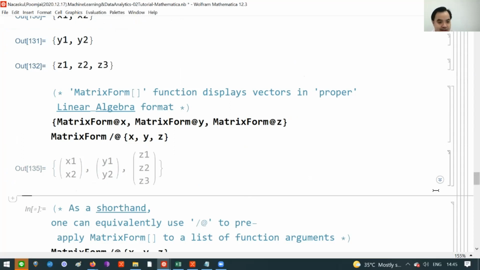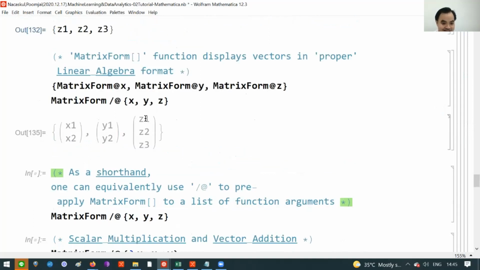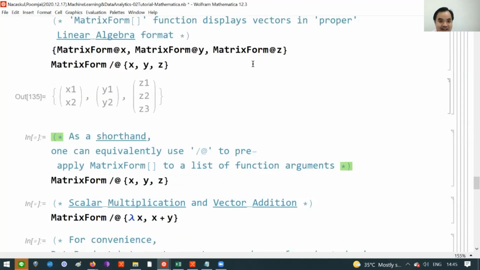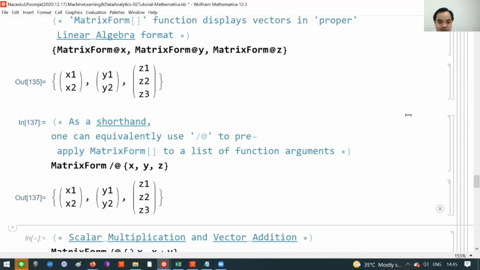I actually wrote it in the notes somewhere as a shorthand. Oh, I already did. Sorry. It's already here. As a shorthand, you can equivalently use this to apply a function to a list of targets.